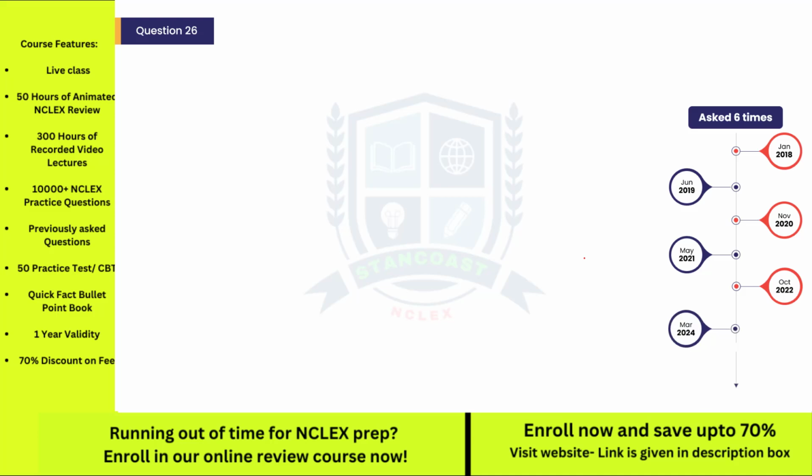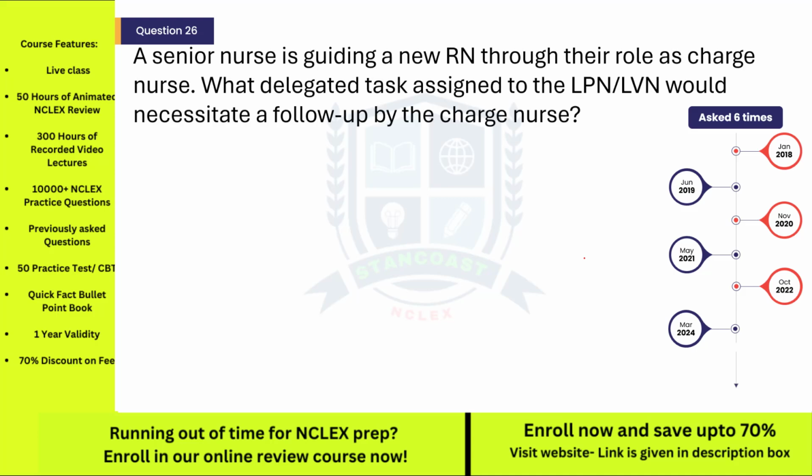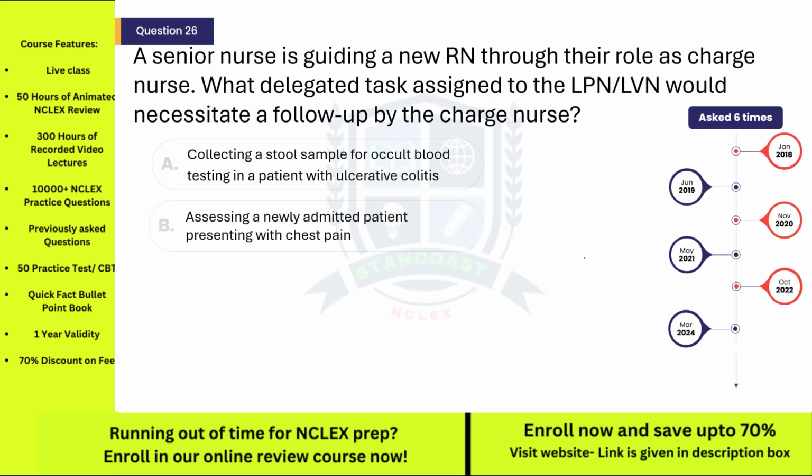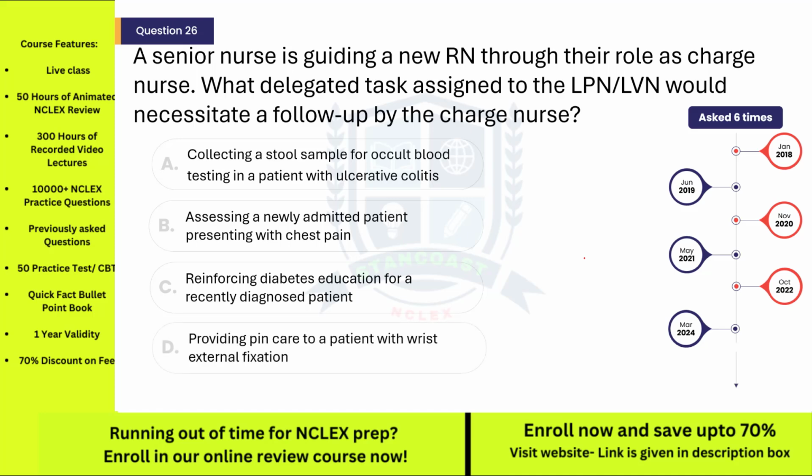This delegation-related question has been asked 6 times in the last 5 years and may likely show up in the exam. A senior nurse is guiding a new RN through their role as charge nurse. What delegated task assigned to the LPN/LVN would necessitate a follow-up by the charge nurse? A. Collecting a stool sample for occult blood testing in a patient with ulcerative colitis. B. Assessing a newly admitted patient presenting with chest pain. C. Reinforcing diabetes education for a recently diagnosed patient. D. Providing pin care to a patient with wrist external fixation.